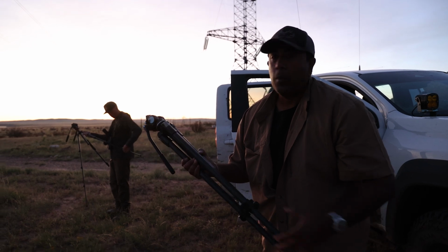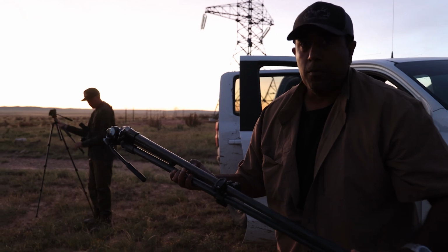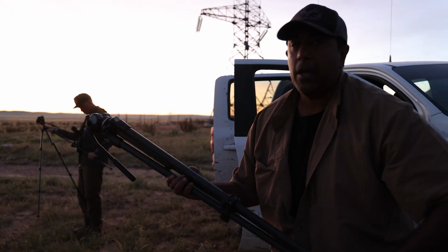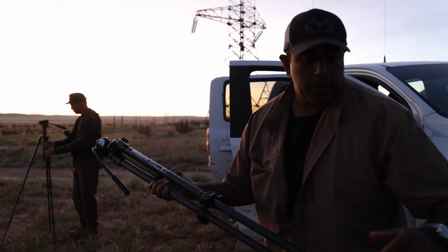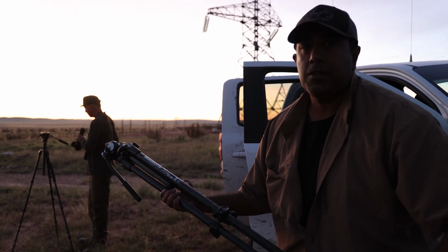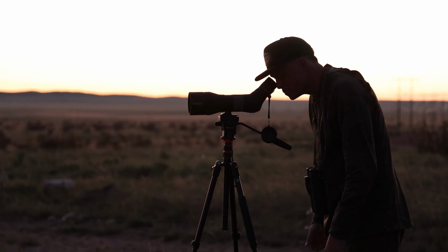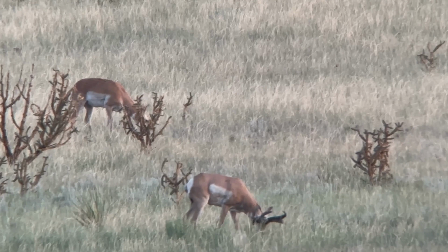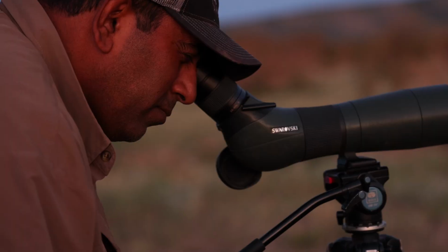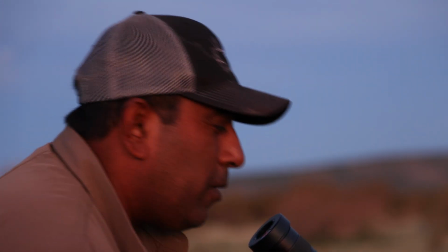First light. We made our way to the area. We bedded them last night, and the buck and the group of about 7 or 8 females are there. Really excited to try and get a better look at them. We want to be very cautious not to bump them too much, but we're now pretty much inside of 1,000 yards, and we'll be able to see exactly what we have here, so we'll keep you posted. A lot of horn there. It's a big antelope.